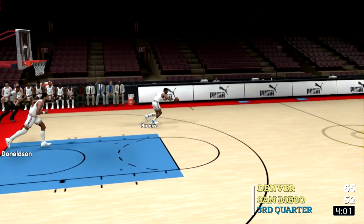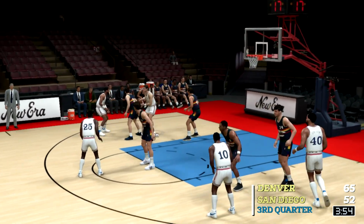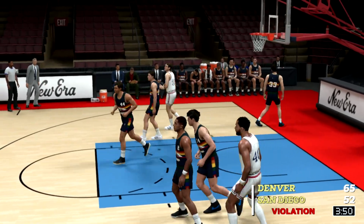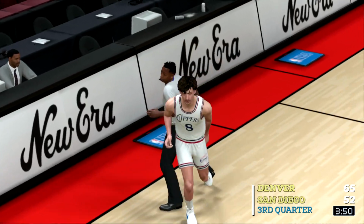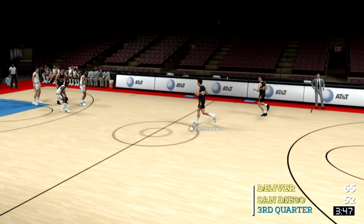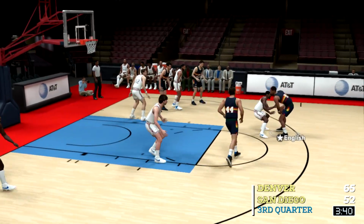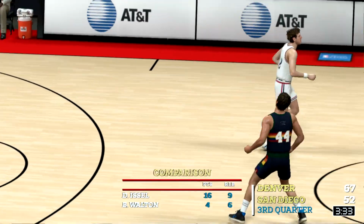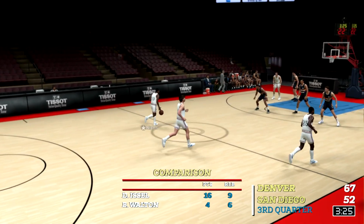Those guys need a gut check right now. Yeah, you'd love to see a little more fire from the defense. They can't just be giving the game away. Now here's Walton. And out of bounds as the Nuggets gain possession. For San Diego, number 8, Hank McDowell. Denver leading by 13. Outside, English. To the middle. Here's Issel, the rim-rattling two-handed jam. That's just an outstanding decision from English. Love whenever he looks to pass the ball.